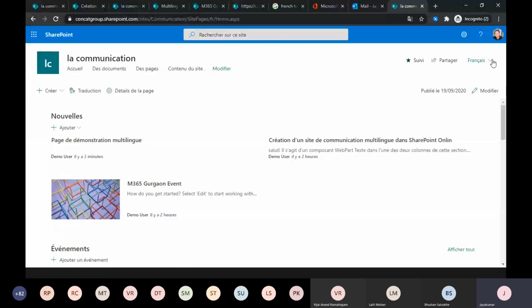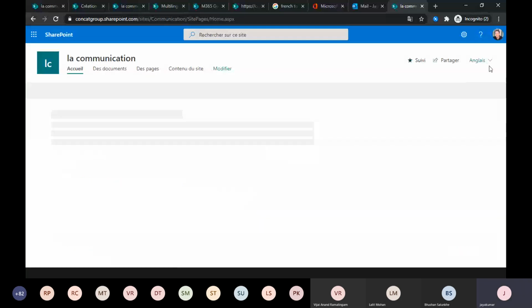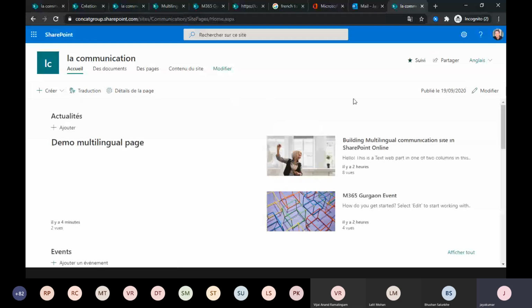This language setting is specific to this context and it will be saved in SharePoint. So you need not worry that if I close and open the browser, or if I open a different machine, it will get changed. It's not like that. So this language is preserved. Wherever you go and open, the latest language selection that you chose will be available. So that's how you should be able to translate the contents.